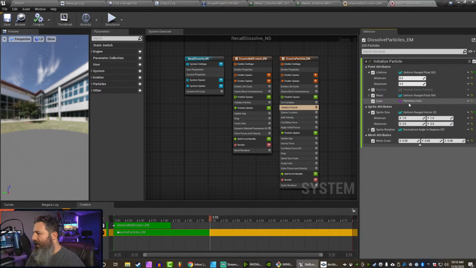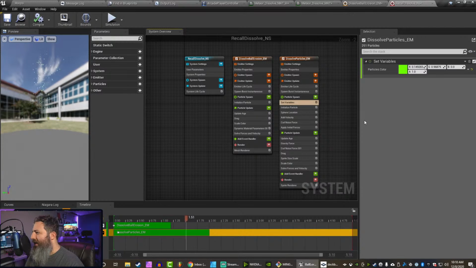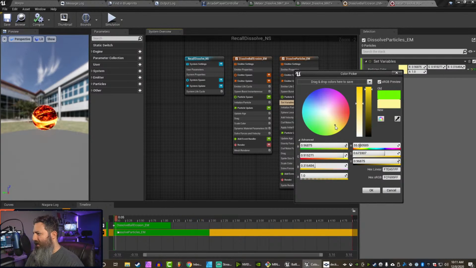Particle color. So we're getting the color from the particle color variable, which we're setting here. Interesting. I probably want them to match.